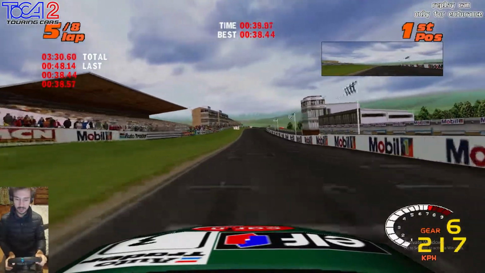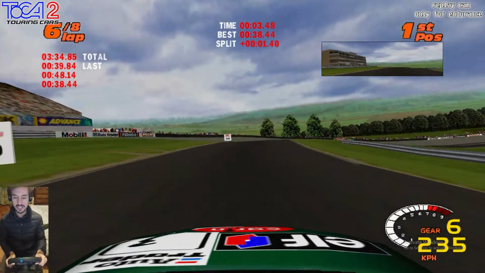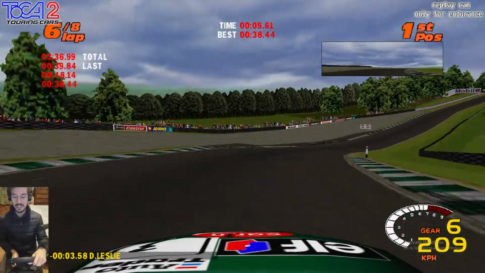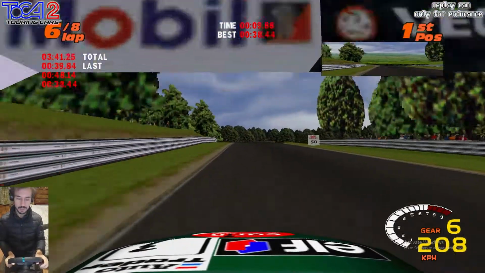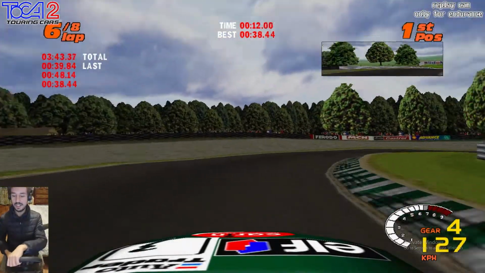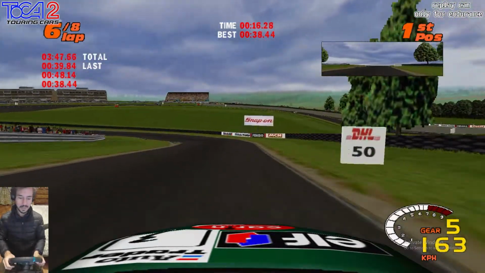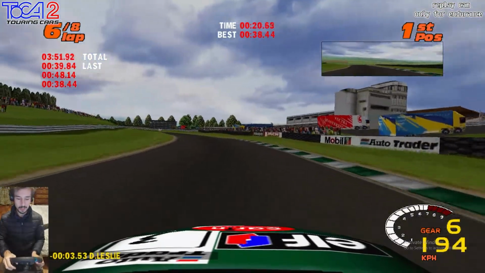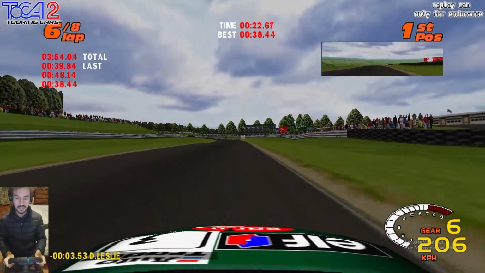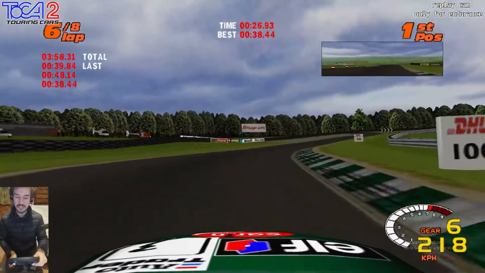Well, it's almost done. A quick little sprint, but as you guys can see, the circuit is very small. This is the indie layout of Brands Hatch, not the full layout. I'm amazed that such an old game was replicating the best they could the circuits, and you could really recognize the circuits.